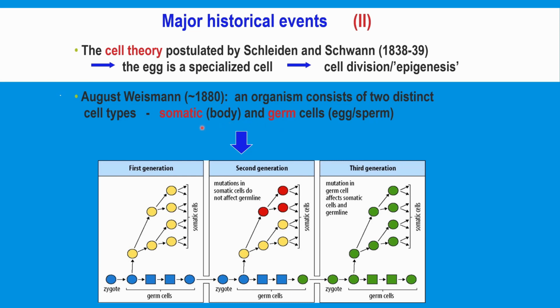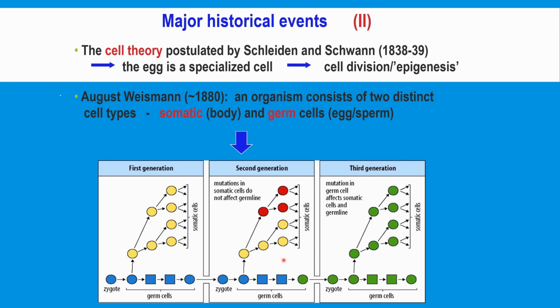So up until then, it was speculated that insults, for example, damage to the body, could be passed on to the children. But Weismann could show that it took insults, or mutations we could say, to the germ cells to have an effect on hereditary lines. And this is demonstrated here in this schematic, that the zygote generates the germ cell and also the somatic cells that give rise to the adult structures. And the germ cells are preserved.